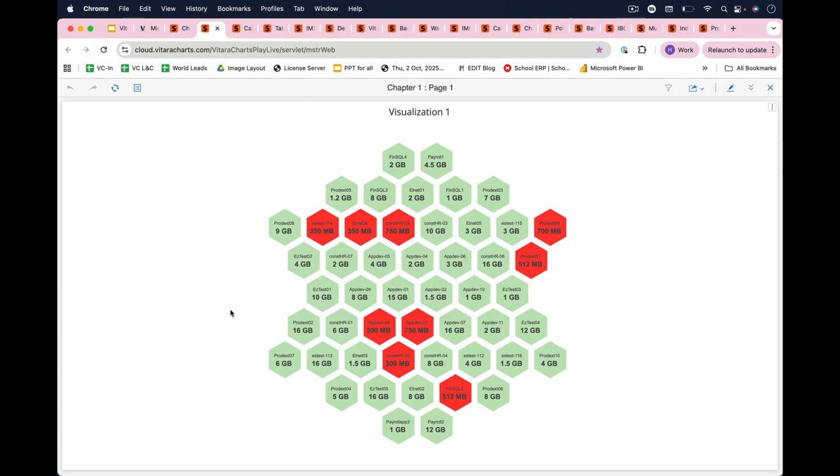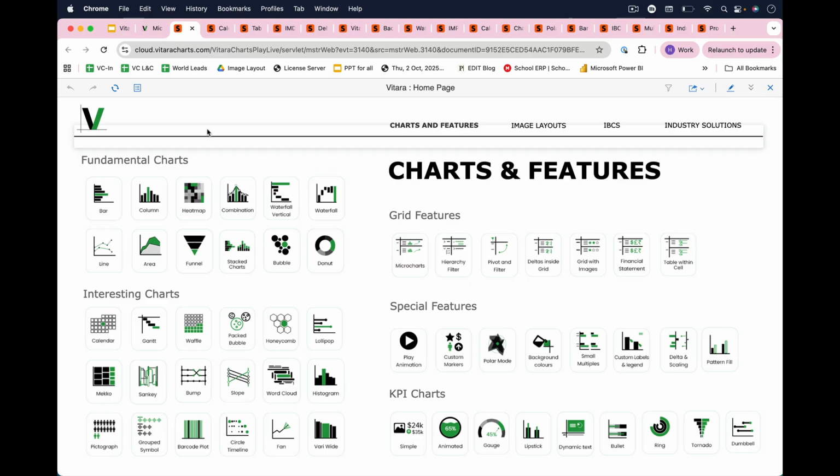If you're looking at something like server availability, this specific chart was requested by one of our customers to show their available servers on their server farm in a cluster, and show the resources where they are constrained, which one needs immediate attention from somebody, and highlight those in red, and how the other servers are working and highlight those in green, right? So this is a very intuitive chart, again laying this down as a honeycomb chart, but it's a modification of an existing chart which we have enhanced.